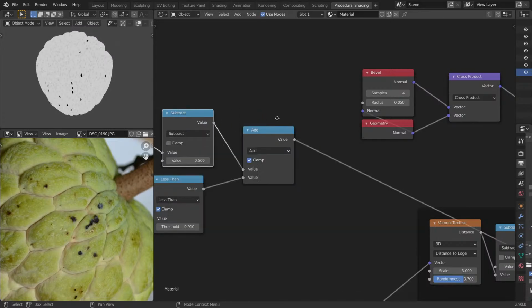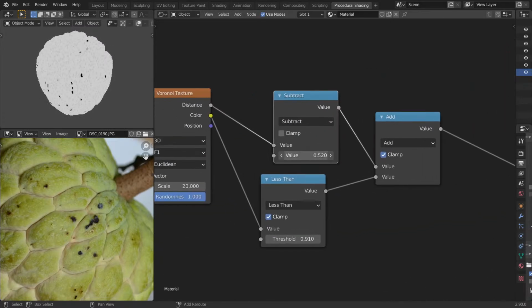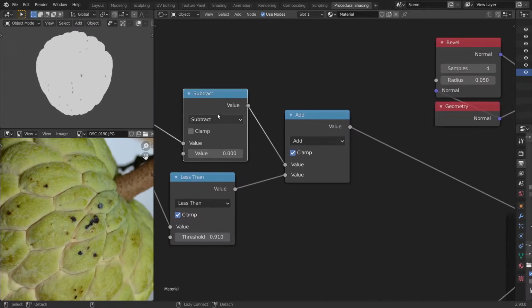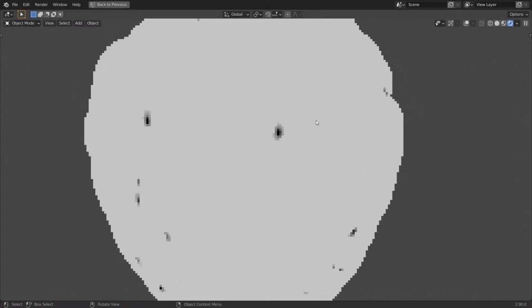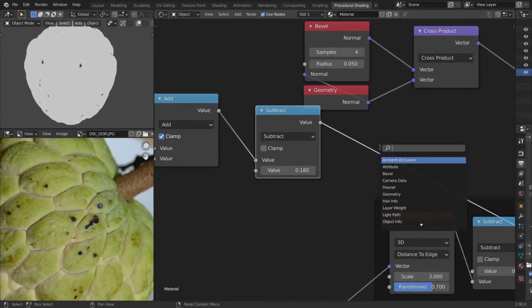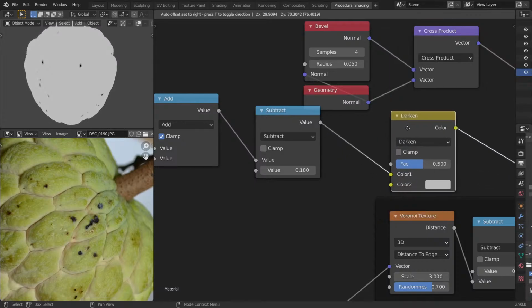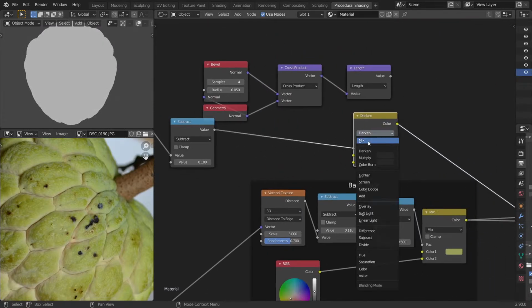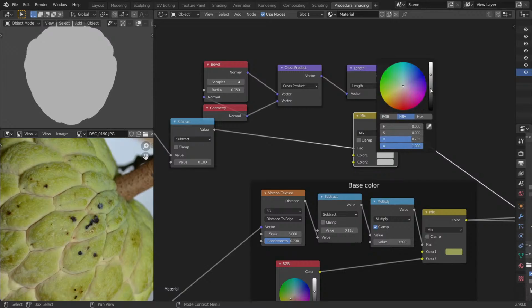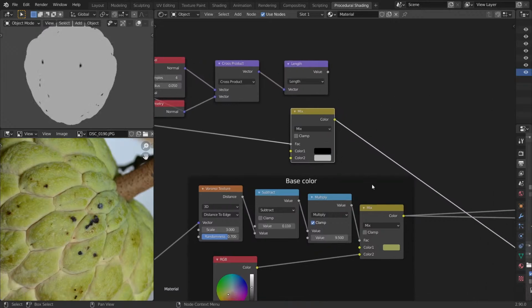Put a subtract here. Yeah, we got the black spots now. We can use another mix RGB node and use this as the factor. Let's change the black spots to black and the white spots to basically this.